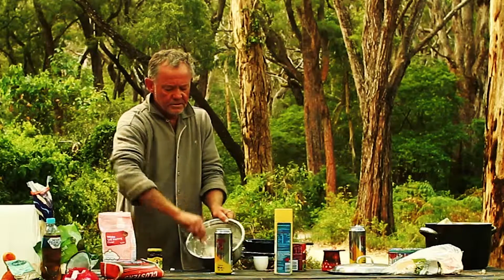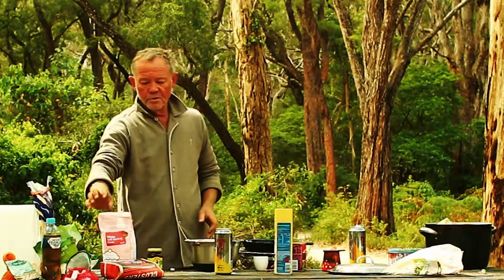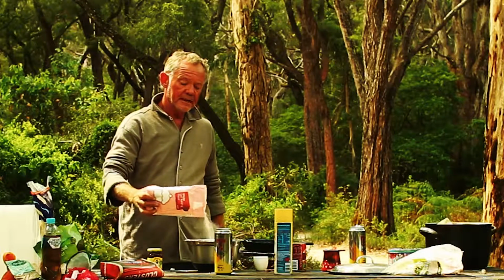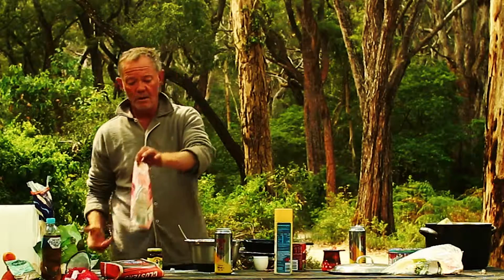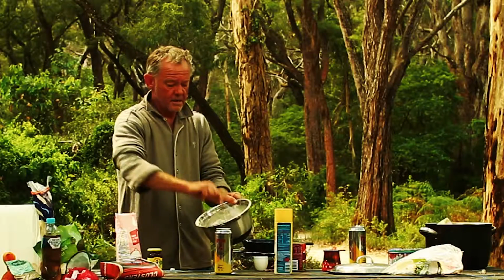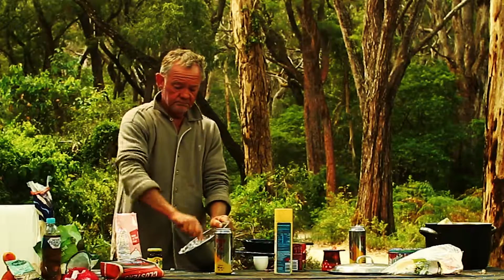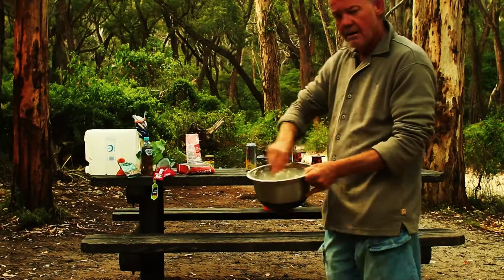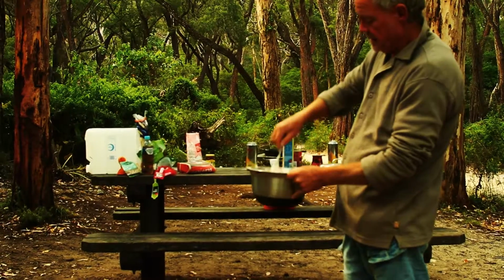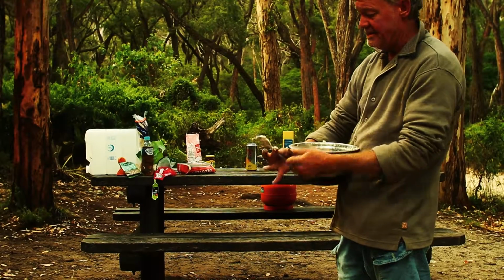Now it's coming together. I keep mixing and I add some more flour until it's not sticky and it rolls around in the bowl. So it's coming now. That's good, how it's come together as a ball. Now I can pick it up and it's not sticky to my hands.